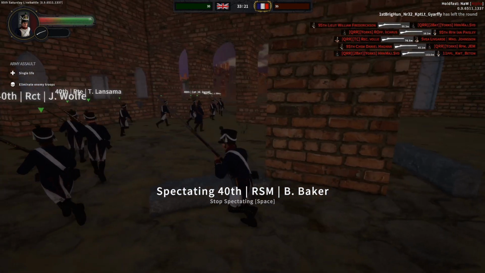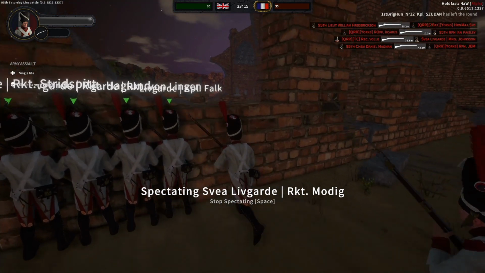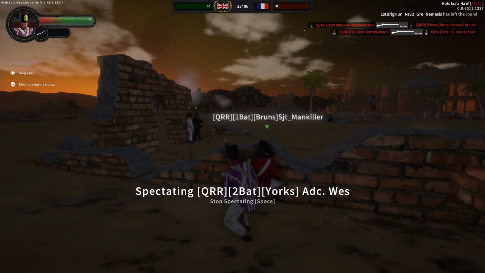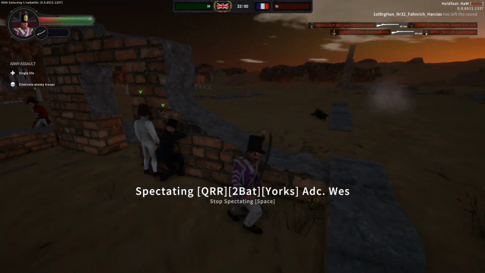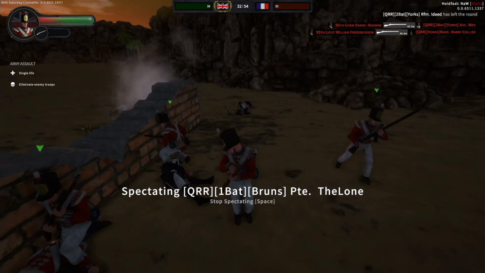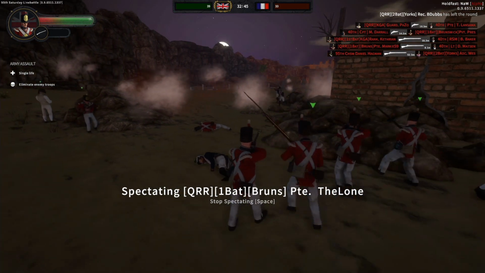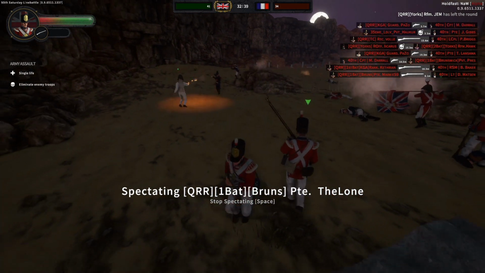Here's the 40th, moving through the ruins, and it's the SVEA, who had their contretemps with the 32nd. There's Almquist. Look at that, ADC Wes. Fine fifing from him. Oh, not anymore. His fifing has come to a brutal end. Shot in the kneecap and down he went. The lone in with the other members of the QRR, probably the Brunswick Regiment. Look at that, the fire coming in from the QRR as they're now coming under attack.